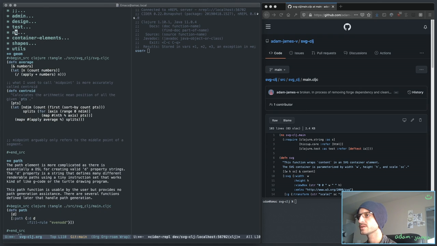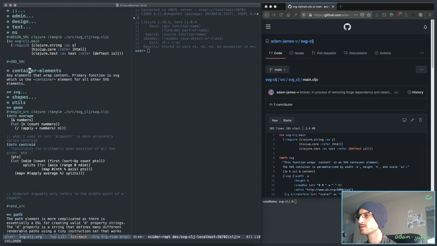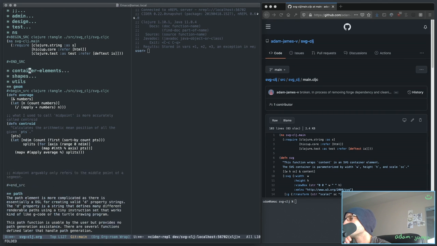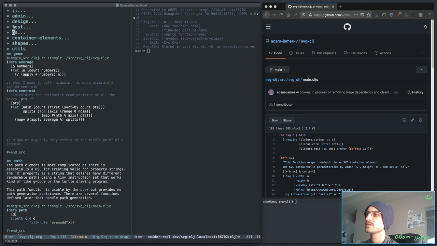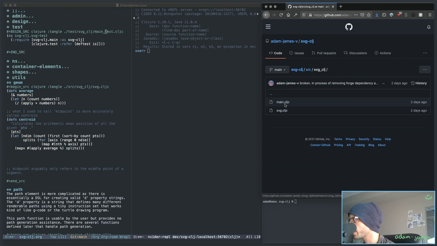I suppose that makes sense. Oh, wait a second. I'm going to revert this change and get back to what I was doing, main test, which should be what I had before.